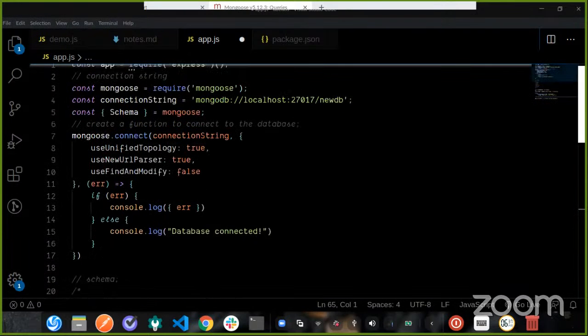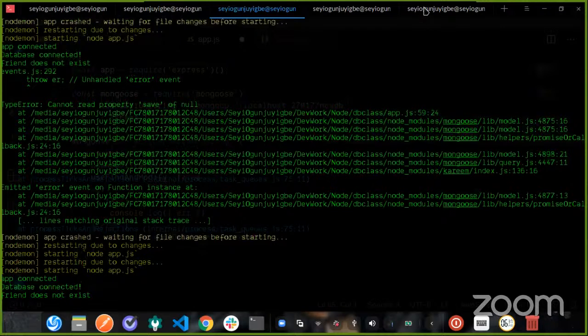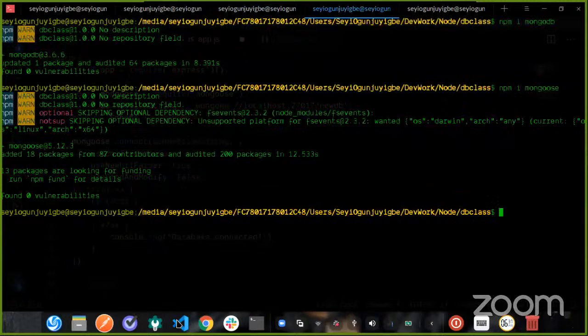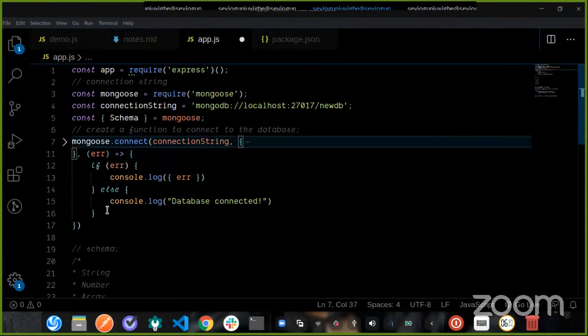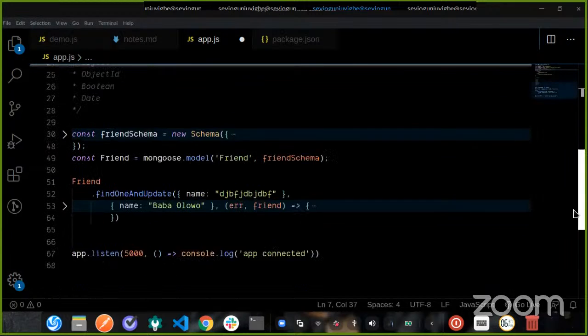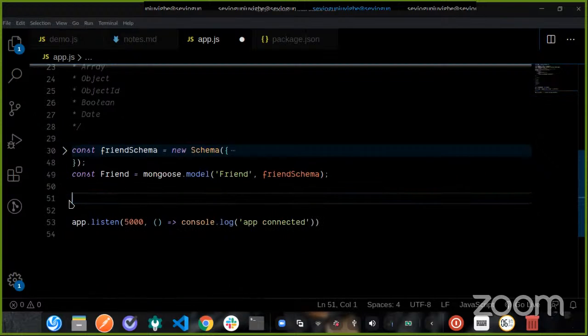Before we do that, let's install this package. Okay, install. Let's create two routes.